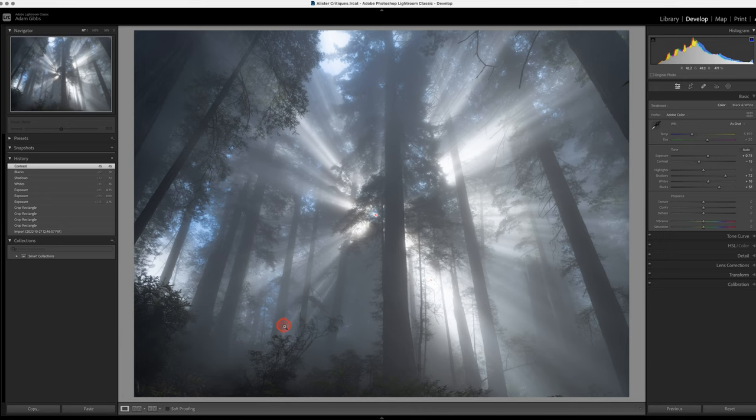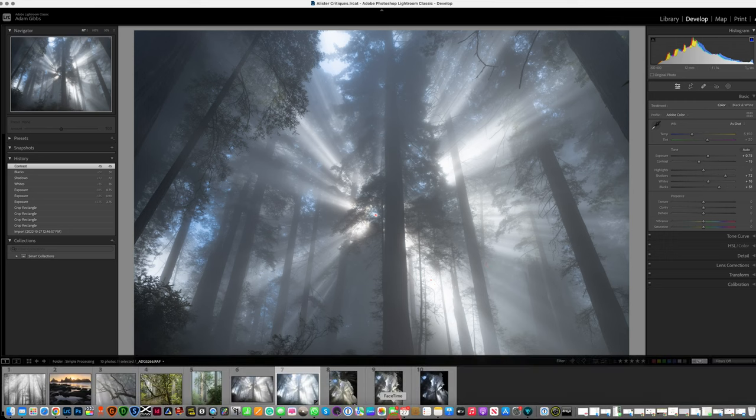I think the hardest part with processing is trying to define what it is before you start processing, because I find that really helps in the long run. If you can kind of figure out what you want to do beforehand and then work towards that goal, that helps. If you're just kind of sliding sliders willy-nilly and not really knowing what you want to achieve with your photograph, then that makes it just that much more difficult for yourself. So this is kind of a tip there.